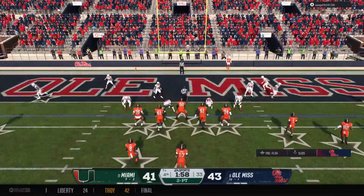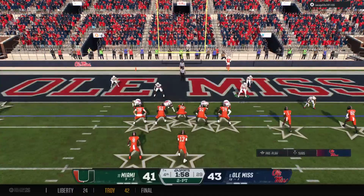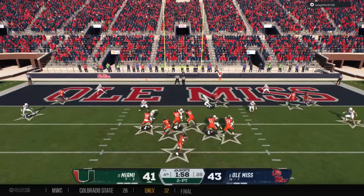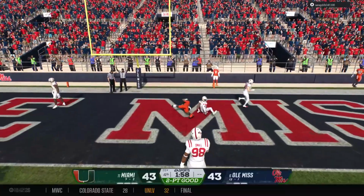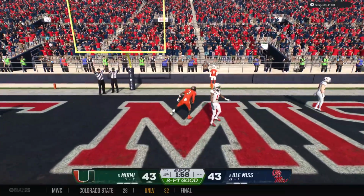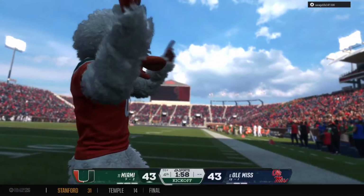So this is it. You work on these 2-point conversion plays. Now it's time to execute, to try to tie this game up late. Dropping back, it's Thomas. And he makes the catch. That 2-point try levels the game here in the late stages. Boom! They hit the touchdown, and now the 2-point conversion.